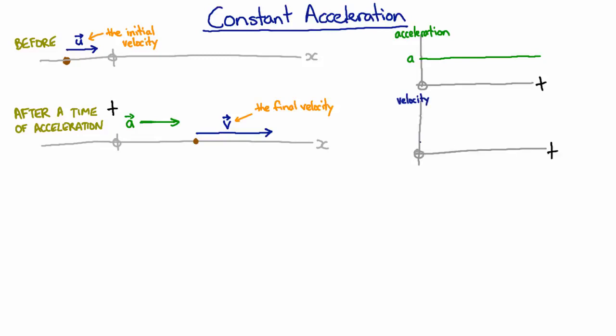Now what happens to velocity? Well, we know that the velocity is changing at a constant rate. So it starts at u at time t equals zero, and then is going to increase because our acceleration is in the positive direction. It's going to increase up until it gets to our final value of v. And that should be a lovely straight line.